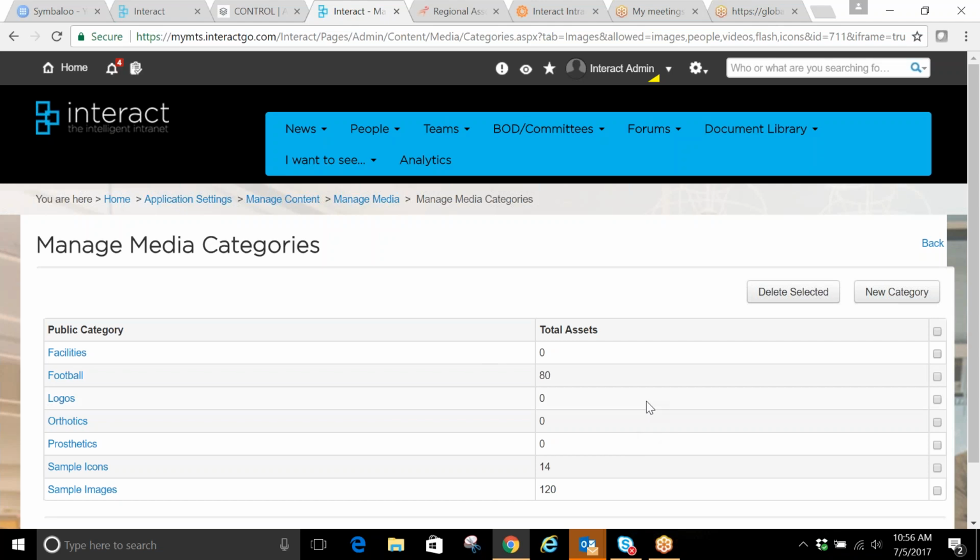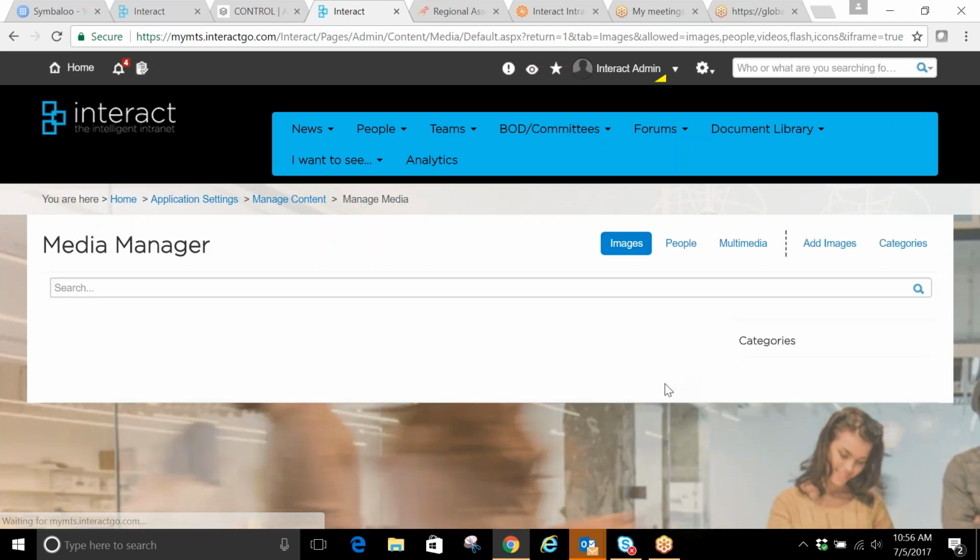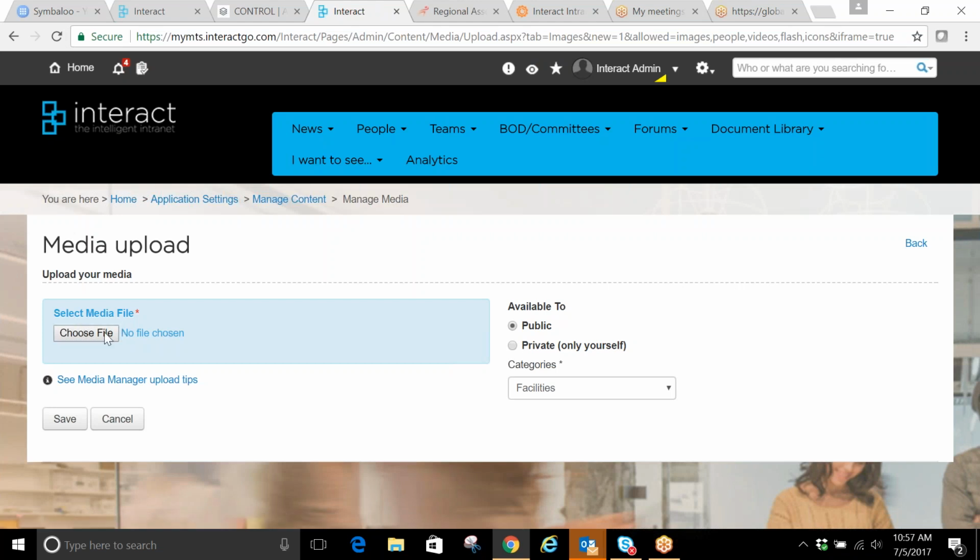You're just going to stock this with things you think people might use, like your logo. And by creating the categories, it just helps people find things a little quicker. Just got to refresh that. It's not showing through yet. Now, the other thing is create your categories, and then you can go out, obviously, and add an image. And then here, you can say, okay, well, that really goes into our logos, or that should go into here.